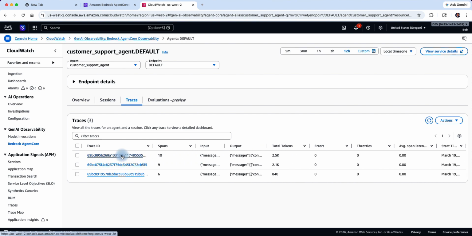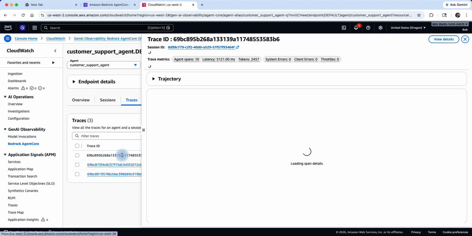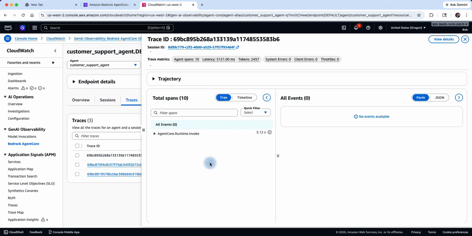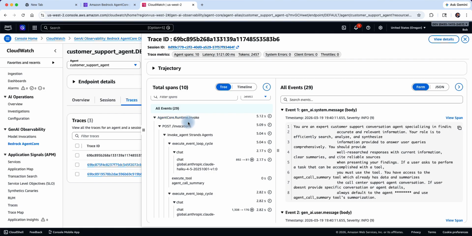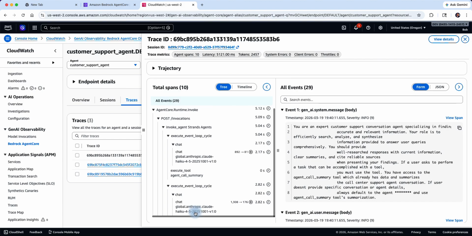Let's look at the trace. And there should be 10 spans here. So with the observability, we get 10 spans if you count them: 1, 2, 3, 4, 5, 6, 7, 8, 9, 10.